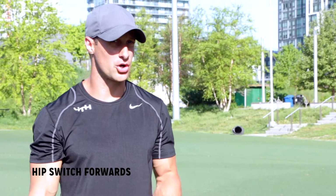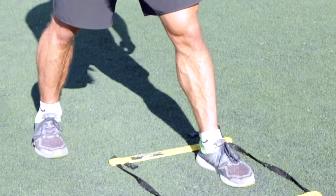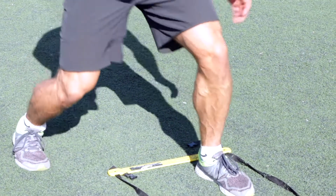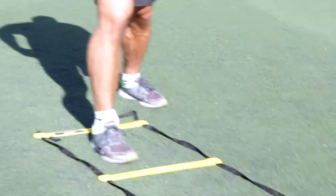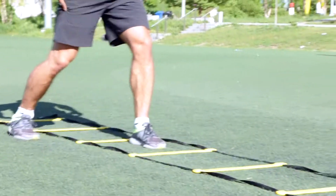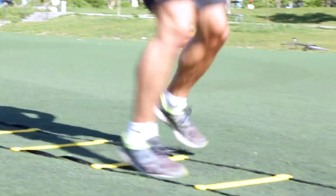Next one's called hip switch going forwards. We're gonna start with one leg in front of the box, one leg outside of the box to the side, and you're gonna be on the outside of the second box. You're gonna jump and land with your right leg inside the box now, left leg outside the second box, and then always 2 feet inside each box, and we're just gonna keep switching. Just make sure one's always beside and behind, one's always in front. 2 feet inside each box. Make sure you're still using your arms.